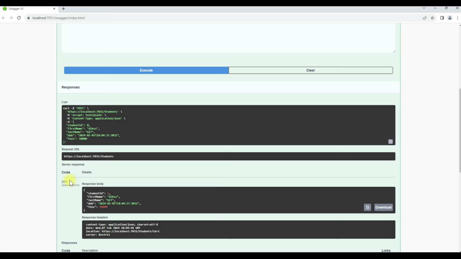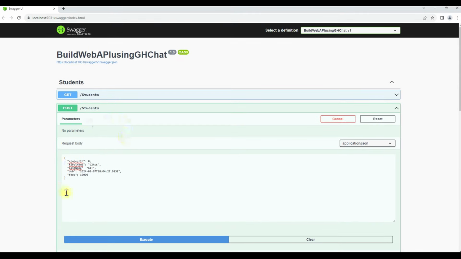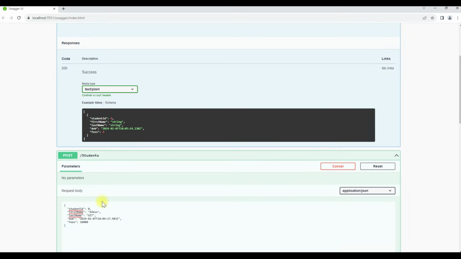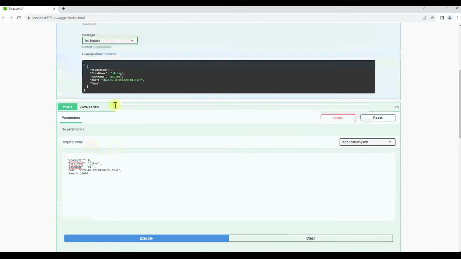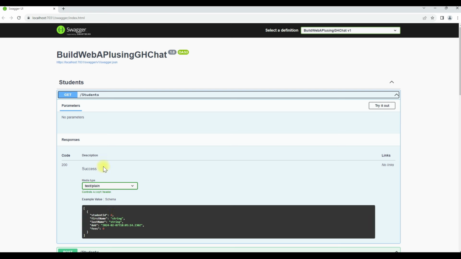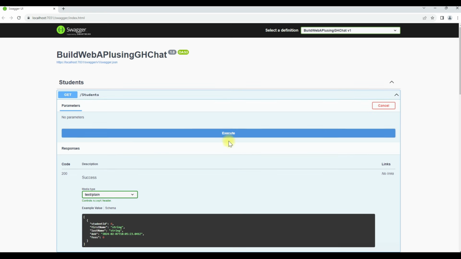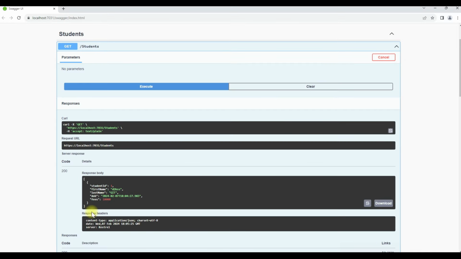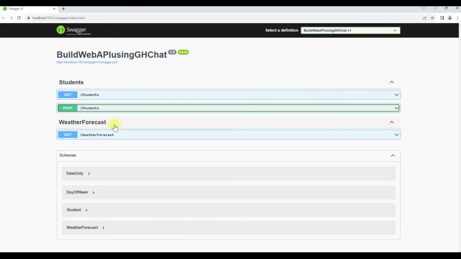the fees I have given as input, and I got the response with HTTP 201. So now I want to execute this get method to ensure that whatever I created using the post method, I can see using this get method. So execute that. Now you can see whatever we posted through the post method has been received here. Perfect. So that is what we have developed, the get and post methods.